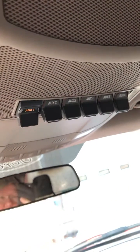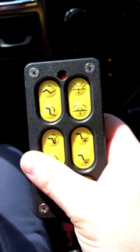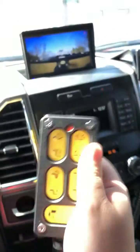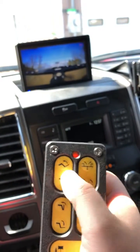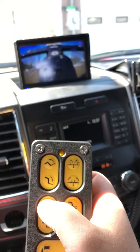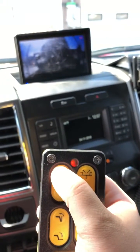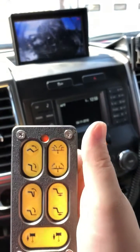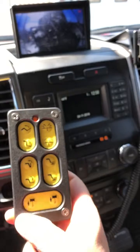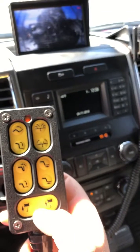In my particular truck, the way they built it, you need to turn on switch one, which activates the on-demand PTO function, which then in turn allows you to use a remote. So what you do is push the button, PTO kicks in, and as long as you're holding that button it does everything you want it to do. We're going to boom up a little bit just like that. On an MPL 40 the winch buttons do nothing — it activates the PTO but nothing happens.